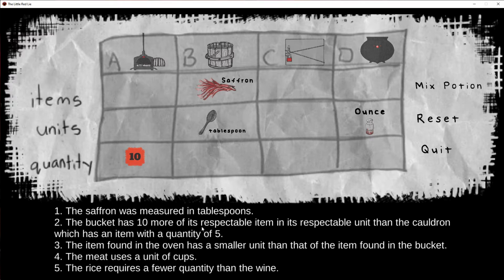So if the rice requires fewer quantity units than the wine, I don't know where the wine is at the moment. I'm just talking myself around in circles. They say you never should do puzzles on camera, because this is why, because you just end up feeling like an idiot. Because most people are like, oh yeah, this is what the answer is. And you're just like a fool.